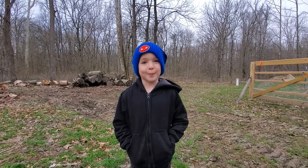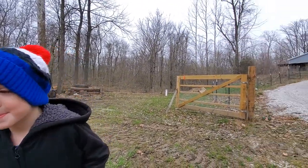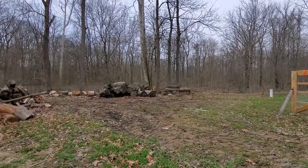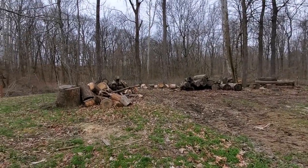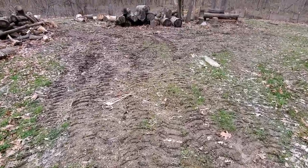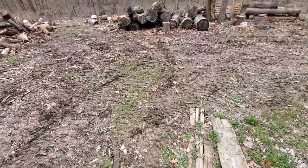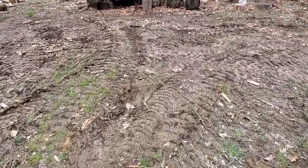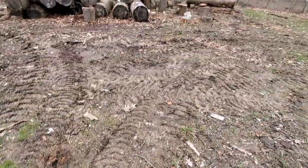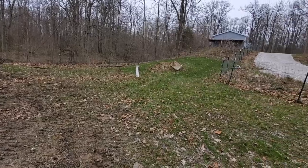This is one of our pastures below my house. It goes up a hill over here towards my barn. We also have some logs that we're waiting to split, probably for next year's heating season. A lot of this isn't grown up yet with any sort of grass or weeds — I just seeded this morning. I ended up putting some orchard grass in here, hoping that will take off and be good for the goats.